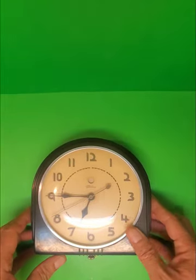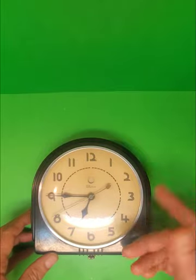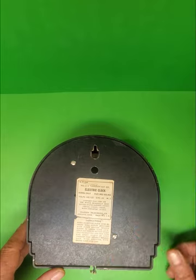But in this one, no red hash marks. Instead of the feather sweep hand, though, they're going to just have a brass one instead of a red one. And they're not going to have a plastic back. They're going to have gone to that wafer board stuff that they're going to use from then on. So little differences like that.